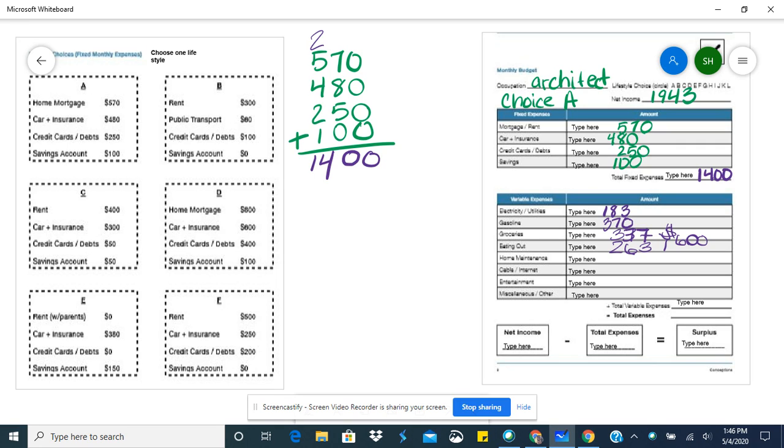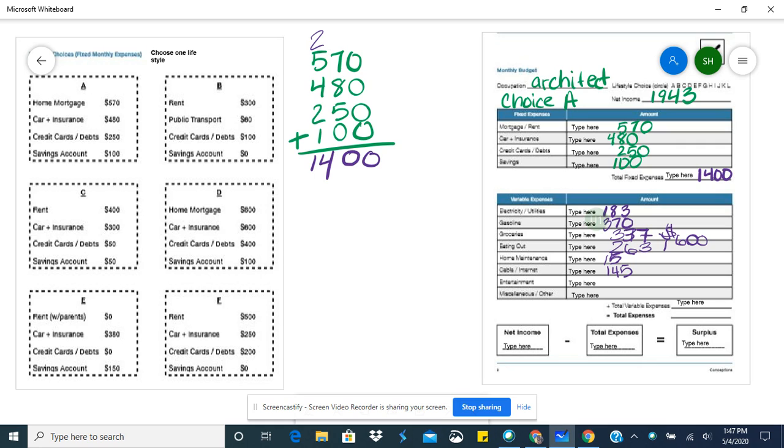For home maintenance, that's talking about trash removal, snow removal, those kinds of things. So for us, thankfully our snow removal around here is not that expensive. It costs us about $15 to $25 a month. We're gonna go on the low end and say 15. Cable and internet, that depends on where you buy from. For us, it's about $145 a month for both.